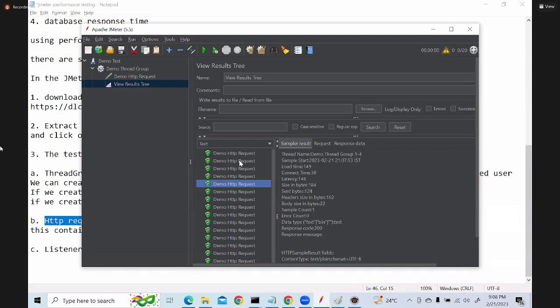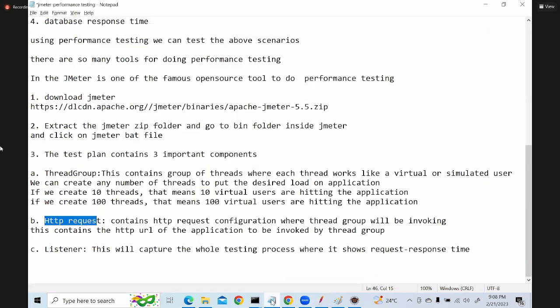Basically, you have to understand load time and latency. These two parameters are important.